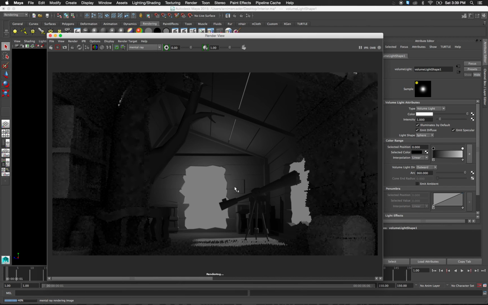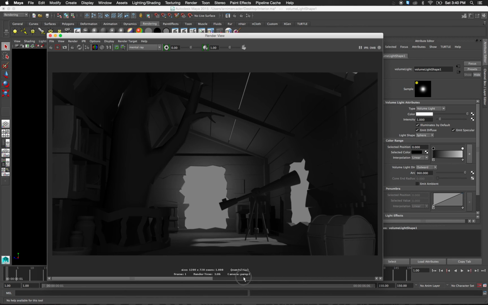Okay, load. Render. But as you can see, we're bleeding the light a lot more than we did with the point light. There, we are seeing those shadows, but not as much as the point light did. Just a little more.